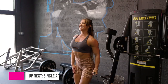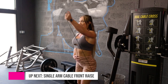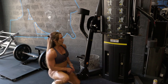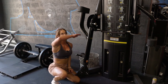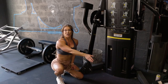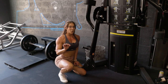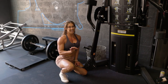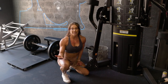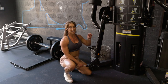All right, so we have two more exercises. We have a single arm cable front raise. You can use most cables for something like this. There are going to be some of the larger cable systems, the big type, and the lightest weight may actually be too heavy for a single arm exercise, for females at least, probably some males as well. So this, on the other hand, is a smaller machine. It does go to a lighter weight.